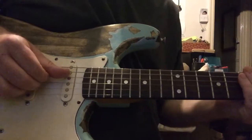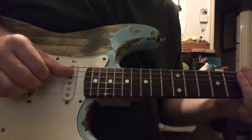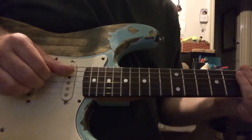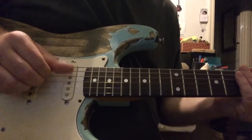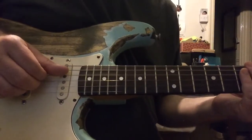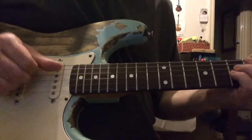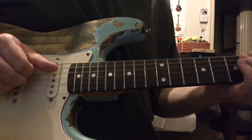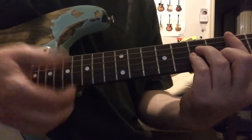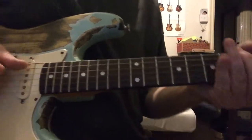I think actually Mark is probably playing the D string. That's something that he does quite a lot, is play the thumb and the fingers on the same string very, very quickly, but it gives you that popping sound, you know, that. Okay, so you've got that from the beginning. The band comes in with that.